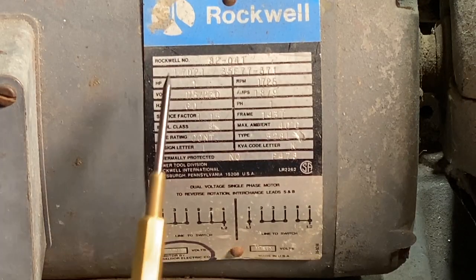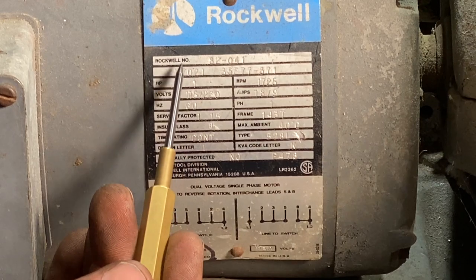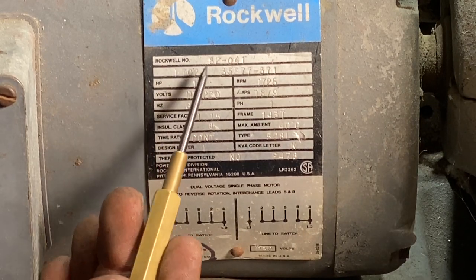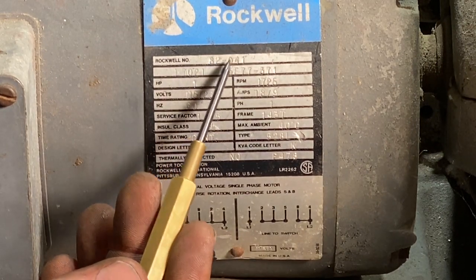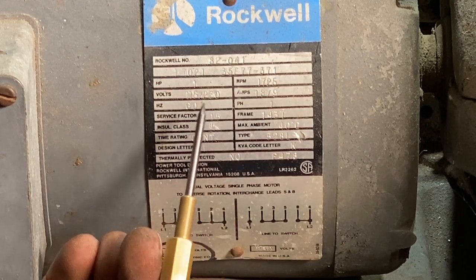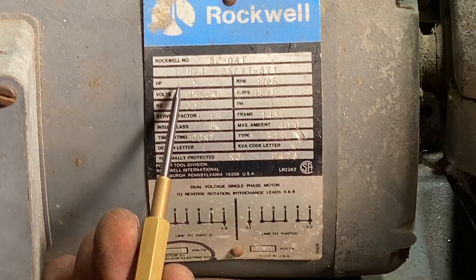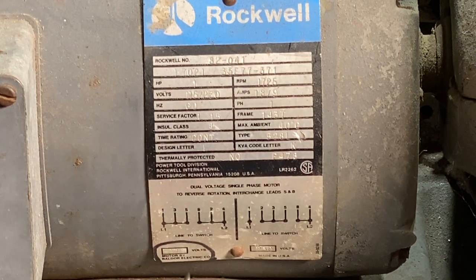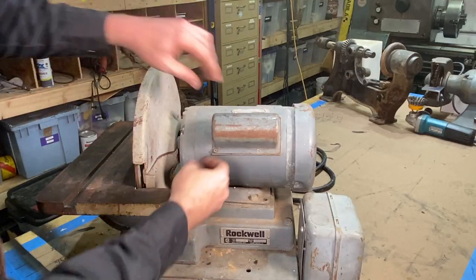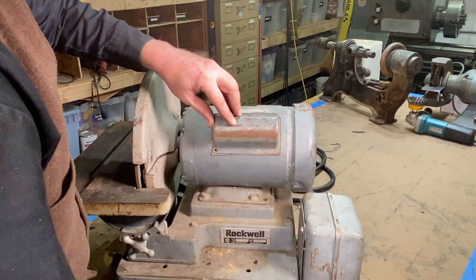All right, for those of you wondering what we're running here, this is a Rockwell motor. It's actually made by Baldor. This is an 82-041, and we're running at 1725 RPM. It's a 1 horsepower motor, 60 hertz, 115, 230. We're running at 115, and we're drawing 18 amps there. I'm going to pop the cover off here where this start capacitor is.